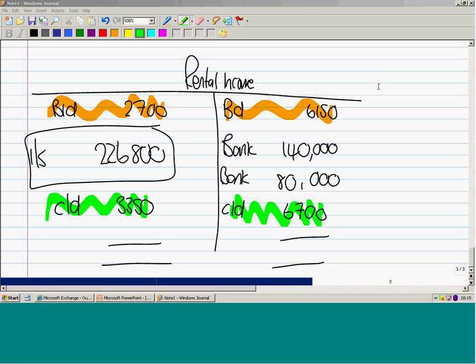Okay, so are you happy with that figure now and everything? The brought down and carry downs are the most important bits, and it's making sure you get them the right way around. So it's difficult, and it depends on how you determine and how you interpret the question as well.